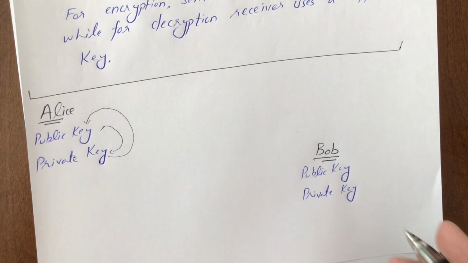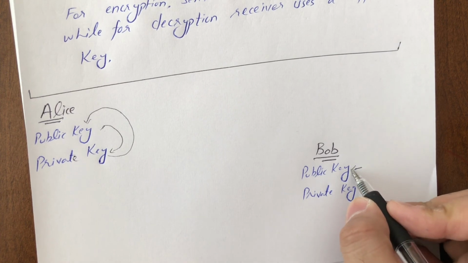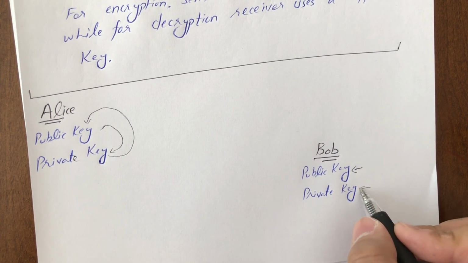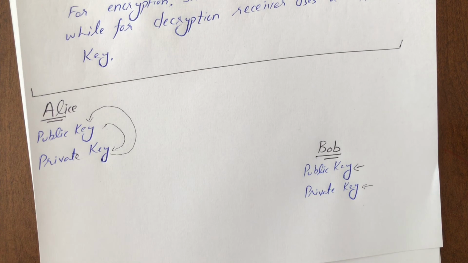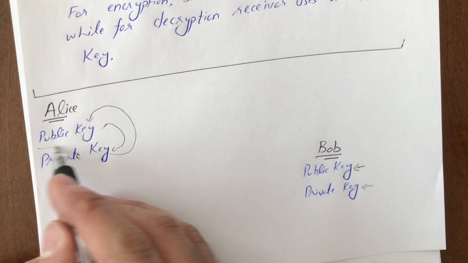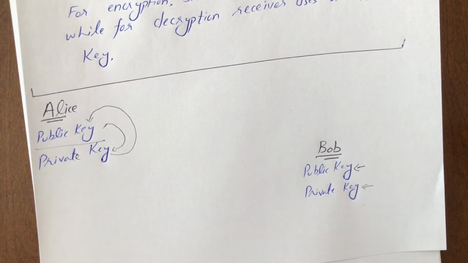Same is the case with Bob. If you encrypt anything by using Bob's public key, only Bob's private key can be used in order to decrypt it. Public key is something that anybody can access. So it makes sense. Let's say if I want to communicate with XYZ, I can access his or her public key, encrypt the data, and broadcast it. Only XYZ can decrypt that data because I have used XYZ's public key, so XYZ's private key is required in order to decrypt it.